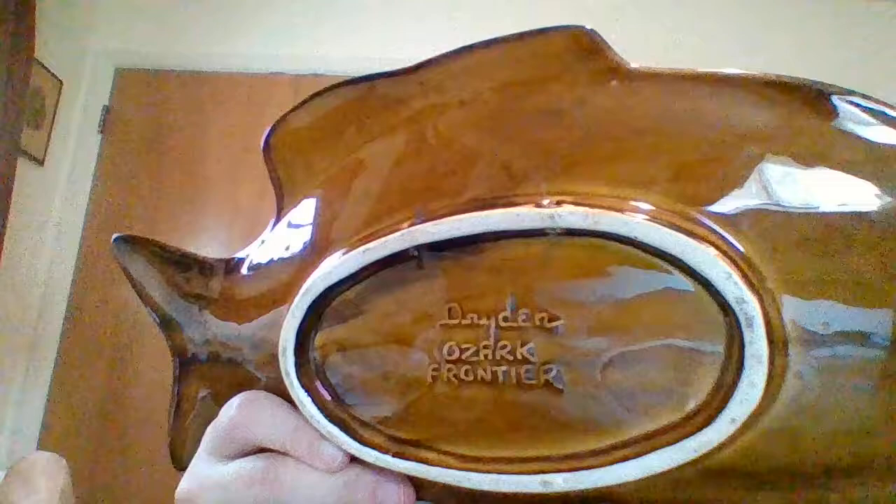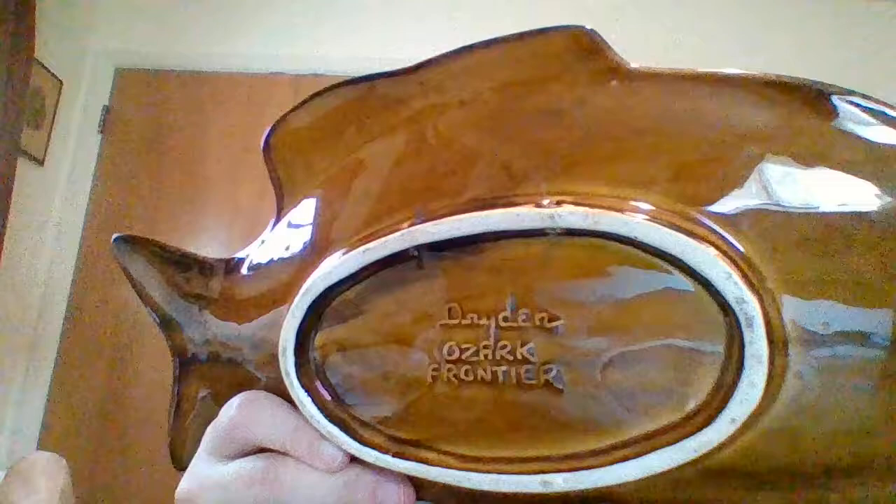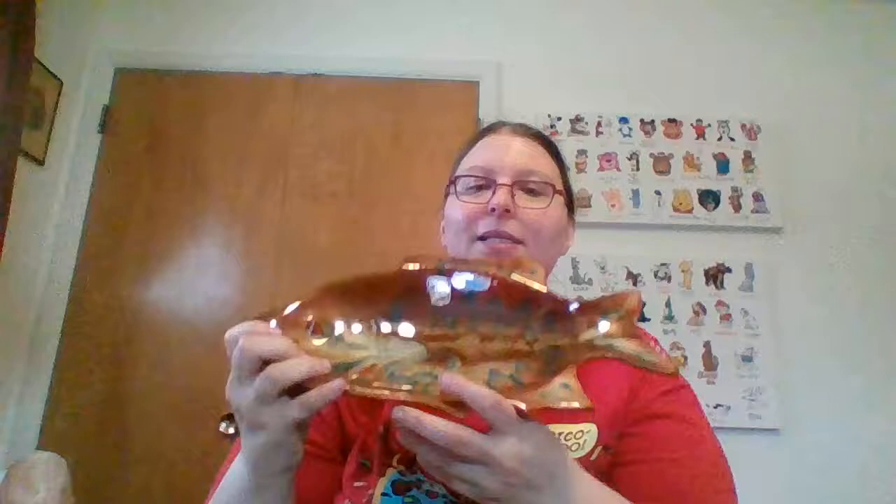My last vintage piece — I paid $2.54 and you can see it's a Dryden pottery piece. This is supposed to be part of the Ozark Frontier series. Someone barely used it because they probably couldn't get the sticker off — the original sticker is half there on the front. I don't even eat fish, and this is going to be a challenge to ship because it's so long, but the glazing was so gorgeous I had to get it. Someone was hanging it on their wall because there's a little hook thing there. There are no chips or cracks, just a little dirt to clean off. Someone else is selling one for about $60 on Etsy right now without shipping. I do plan to try and sell it.